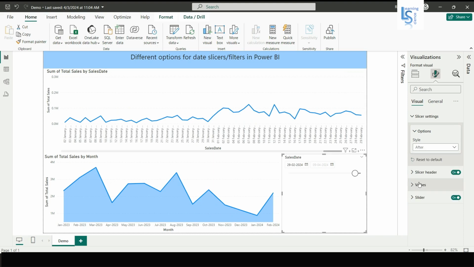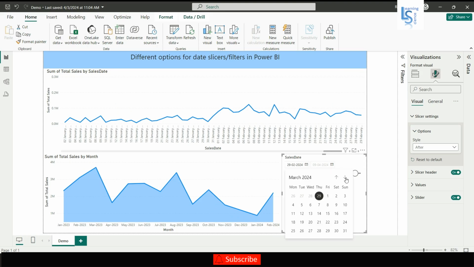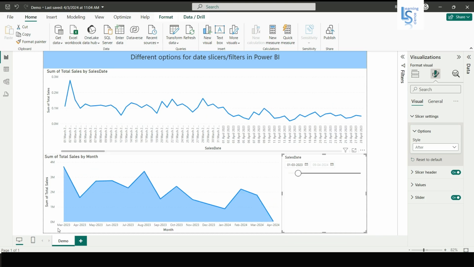Now the reverse is After. In After, the to-date will be disabled and only the from-date is enabled. So now you can see January as the starting point. Let me say March 2023. Now the starting point is March 2023 to April 2024.